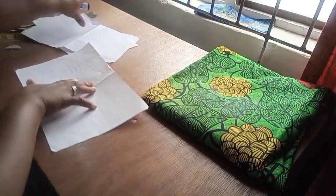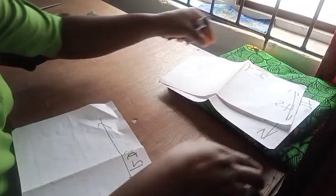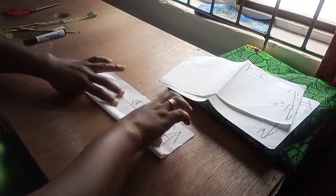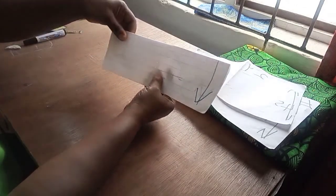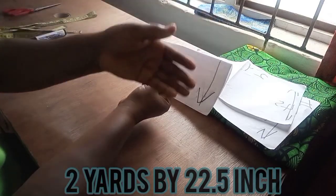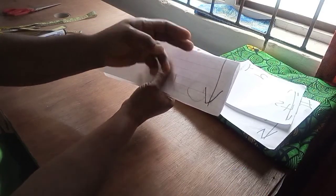So I'll just go ahead and demonstrate this. 2 yards this way, 45 inches this way. Setting this one side, this one piece of 2 yards by 45, I'm going to be folding it into two, and I will be splitting it again. So by the time I split it, I will still be having 2 yards, but this time around by 22.5, because it's 45, right? Splitting it into two is 45 divided by 2. Then I will now have 22.5.